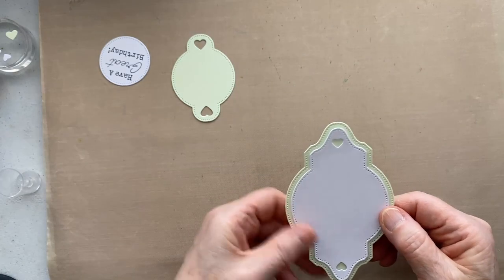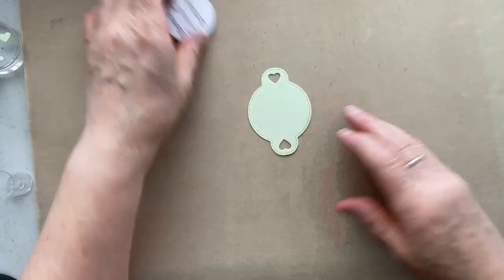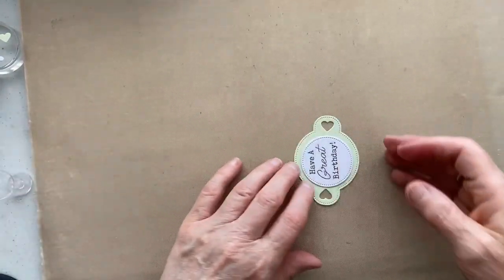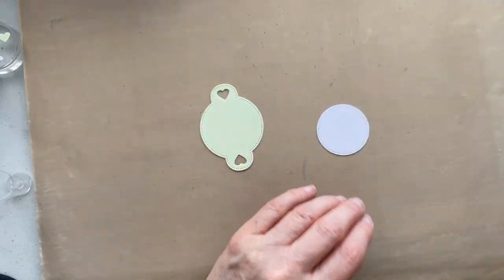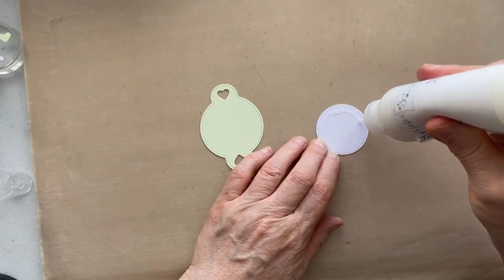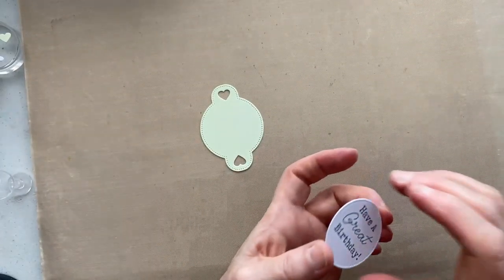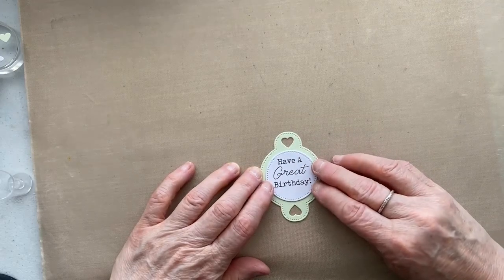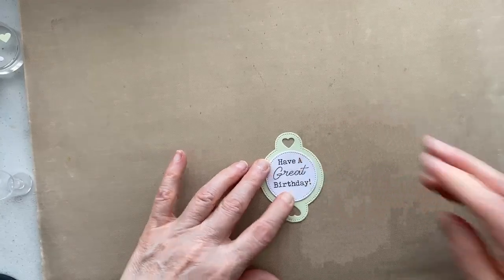Okay, it's stuck. Let's go under there as well. And then we've got our sentiment piece. Obviously, we could have had it that way if we'd been doing that orientation, which is what I intended. But because I was a bit wonky, we're changing it completely and having it up the other way. Just to show you, there are ways around it. It doesn't have to go in the bin. You don't want to waste loads of card, do you? Throwing things away. So that's going on there.